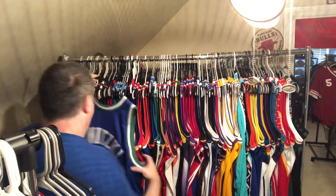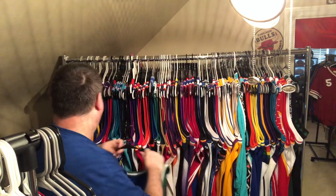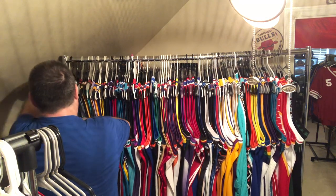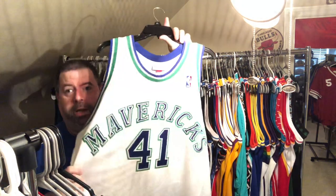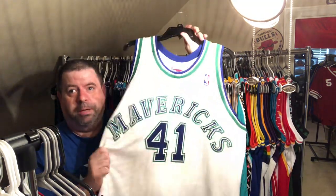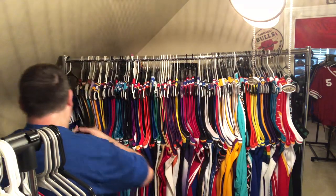Another rookie right here. We got the German Moses, Dirk Nowitzki. Same as the J Kidd, that road blue. And then we're gonna keep going with Dirk. Got his home rookie. And I know they made the swingman of this not long ago, but this is the authentic. In fact, I size swapped with Slim for this one. I had one that was a little bigger, and he got this one, and then we size swapped. So he actually has my old Dirk, my original Dirk that I got in the home white.